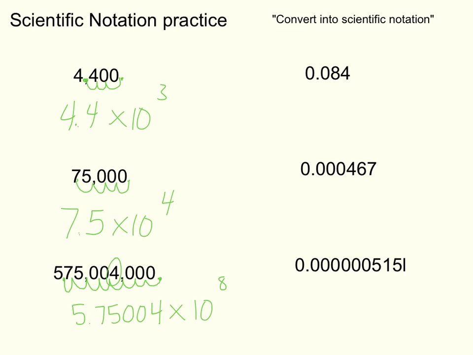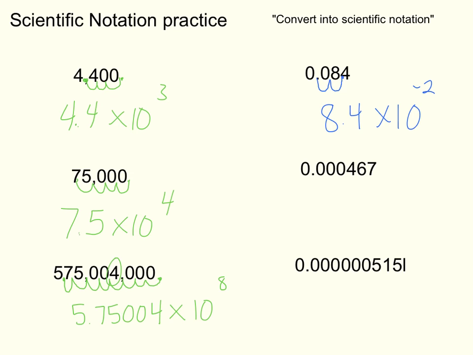Alright. To the right side here, we're going to work with some decimals. So we're going to be moving the decimal the other way. So I'm going to move the decimal 1, 2 places to get to the right side of the 8. So now our number is 8.4 times 10. Now, it's 10 to the 2, but since we moved the decimal to the right, it's going to be a negative number. Anytime that we're going from a decimal into scientific notation, our exponent's going to be negative.